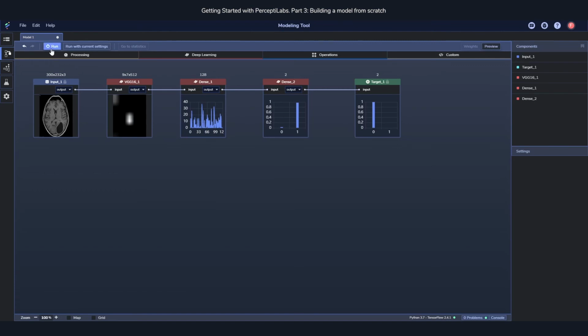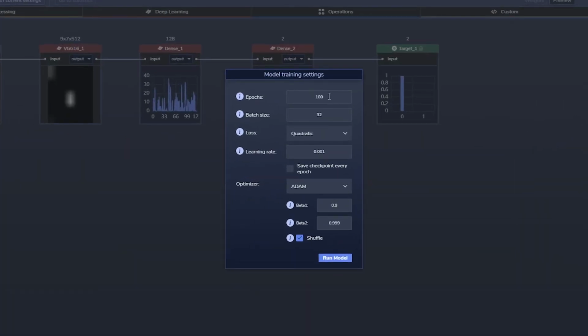Last thing we need to do is just press run and change these settings. Since we have a fairly small dataset sample, we can choose a smaller batch size as well. And the loss function, we want to make sure is cross entropy, as that is the go-to for categorical problems. Everything else is fine and standard. The next step is to run and train our model. We can do that easily by pressing this run button, but we'll do that in our next tutorial.